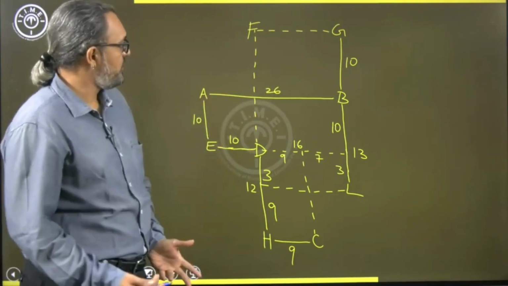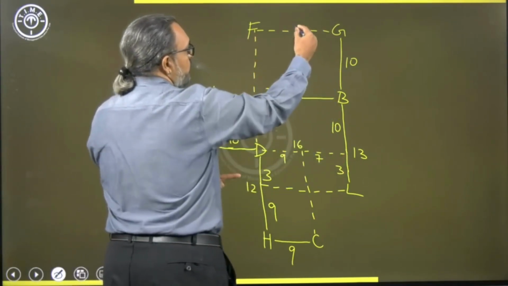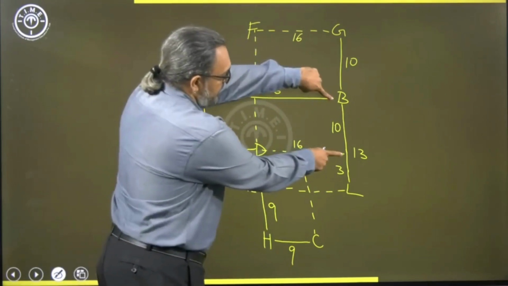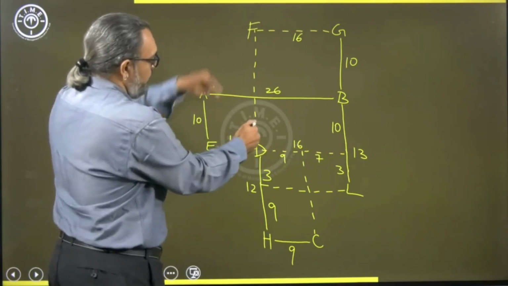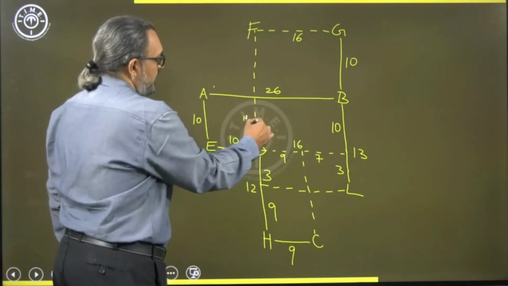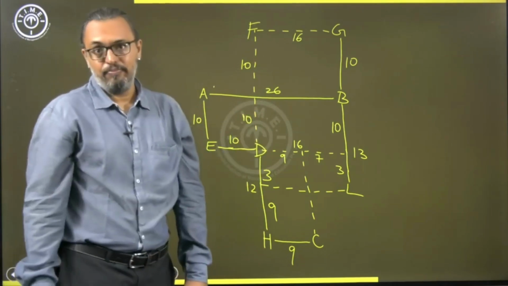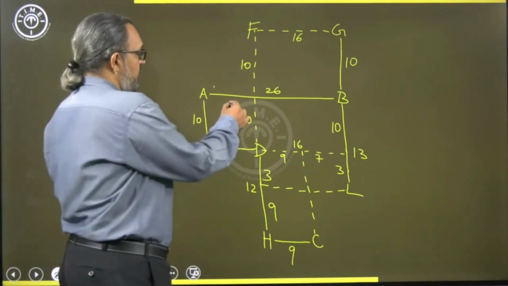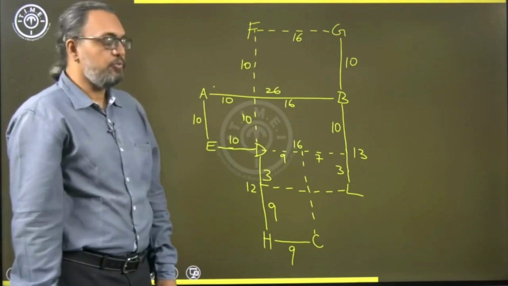So we don't need the distances because I already know this is 16 here. So this will also be 16, correct? And we know this is a 10 and 10. So this total is 20. So DF value also we can consider as 10 and 10. The total will be 20. So like that you can take the distances. Is it understood? Okay. So that's how we have to consider the values.